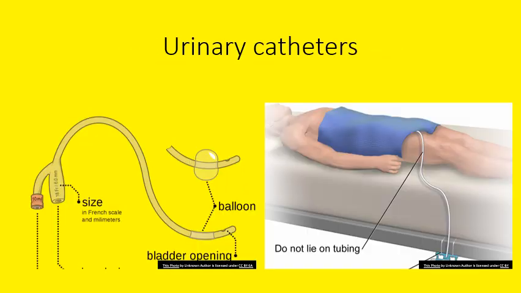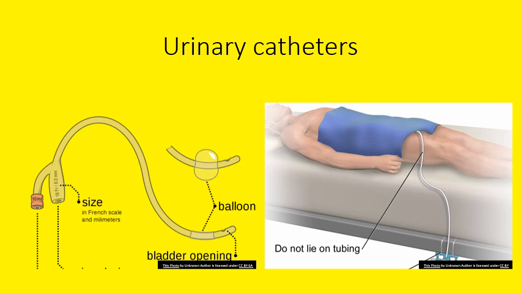Urinary catheters. Okay, so some things about the catheters. Their types: the Foley catheter is the most common. That's a closed system where there's a tube into the bladder with a balloon that holds it in place up inside the bladder, and then the tube exits the body and goes into a bag system. It is a closed system because it's not open to air. It stays closed to keep it sterile.